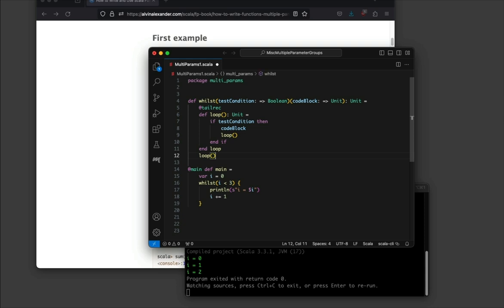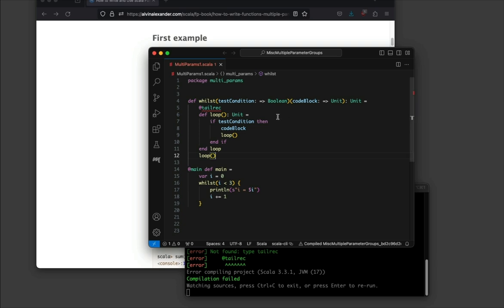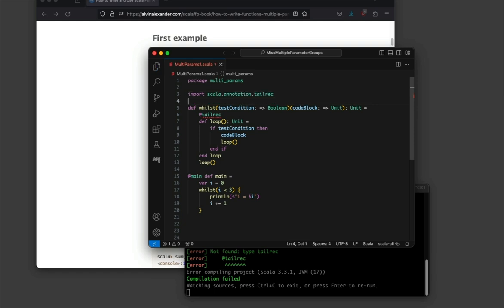So if I didn't make any mistakes, let me press save. And hopefully the only mistake I made was I did not import scala.annotation.tailrec. And save that again. And there we go.